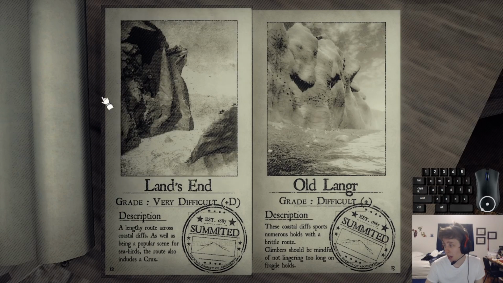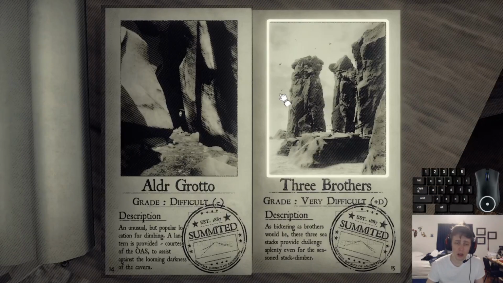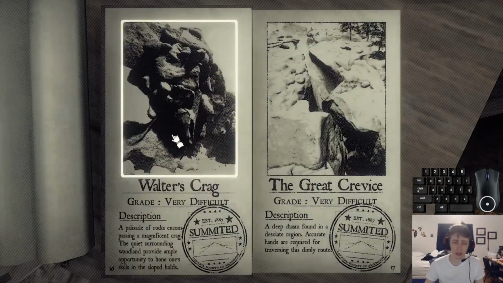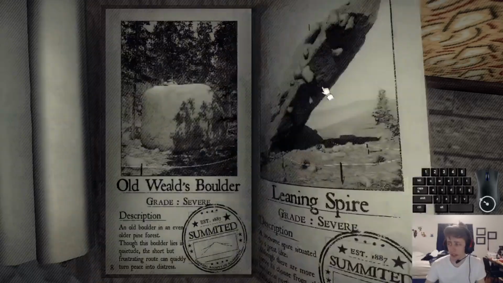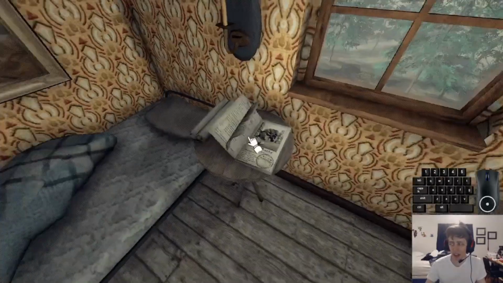Land's End, I died a couple times here just because I would hit weird angles, so practice here a little bit, maybe do that one of the first maps that you do. Alder Grotto, it's scary whenever you can't really see the birds that well, so you have to rely on your ears a lot, so get this one out of the way quicker. Again, in this book, Leading Spire is the only issue, you can't really die on any of the other ones.